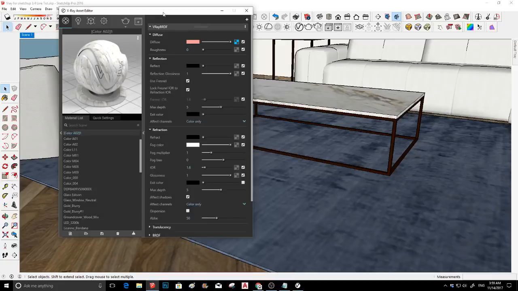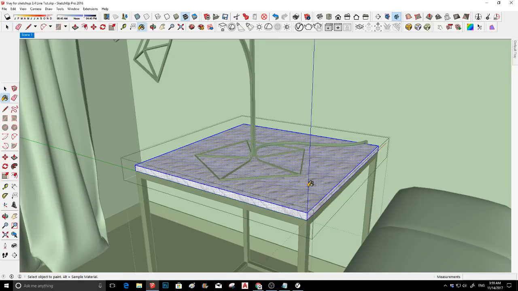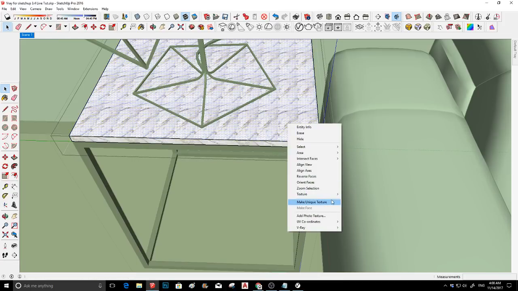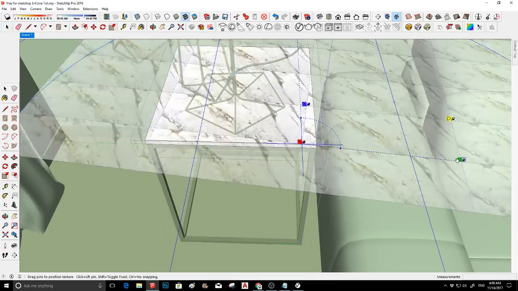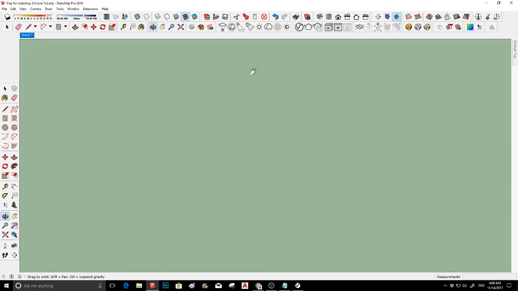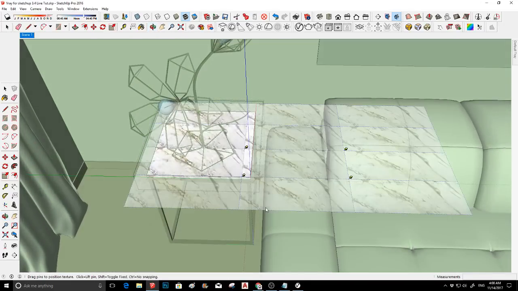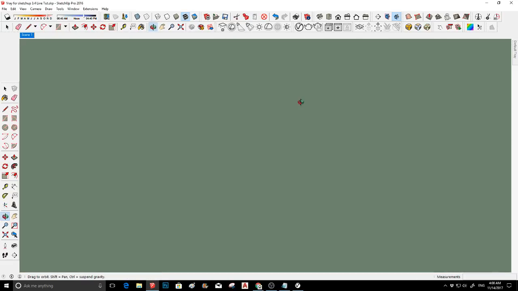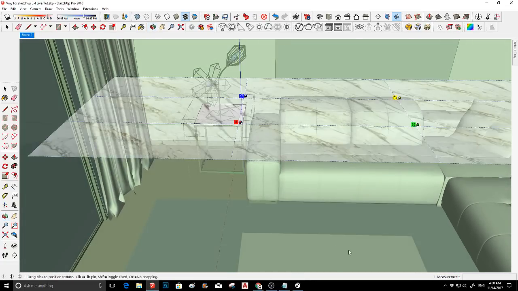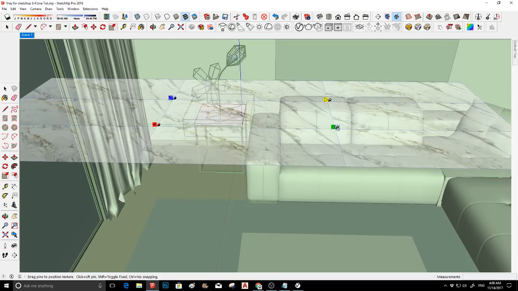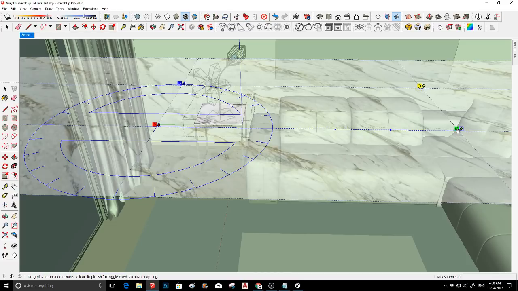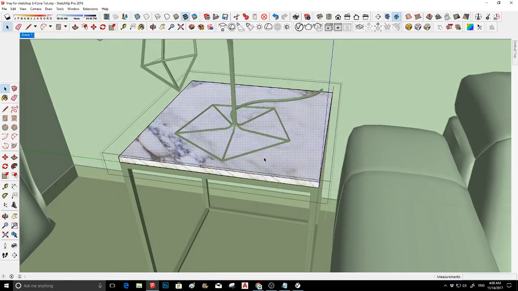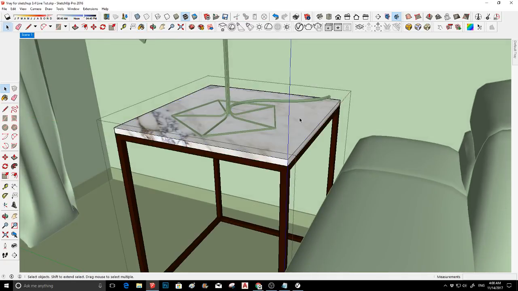And what I'm going to do is take this flak and also paint it like this, but I'm going to sample the color from here and paint it. We have a problem here. So what I'm going to do is position the texture. Because I resized the model, the tile size that works here won't work for here. So what I'm going to do is basically change it by hand. So here, this is like that. And now I'm going to sample this and paint all the others.